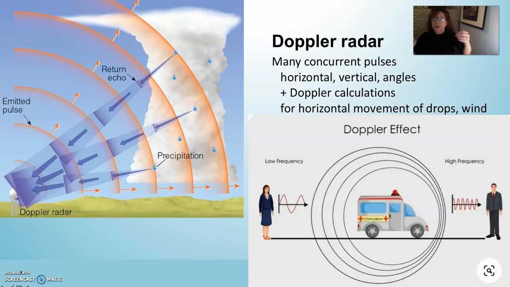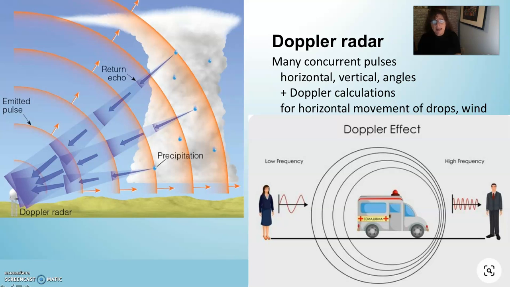And between the two of these beams that go out and lock onto a raindrop or a hailstone or a snowflake and send it back, you can actually get the size of the precipitation that you're looking at in the cloud. So you can see if that water vapor that has just condensed is large enough to produce a storm with large raindrops, or if it's just water vapor that has just condensed and it's not going to become a rainstorm. And consequently, you can also see hail in there, and you can see snow as well.